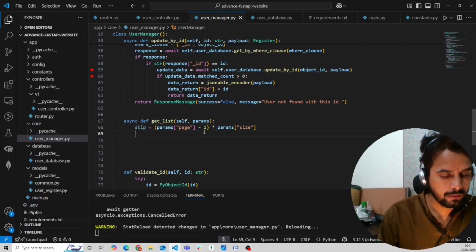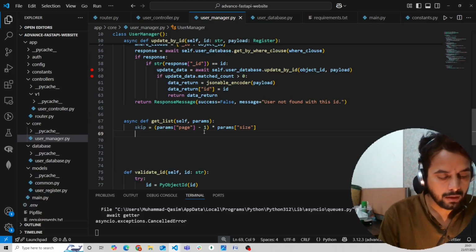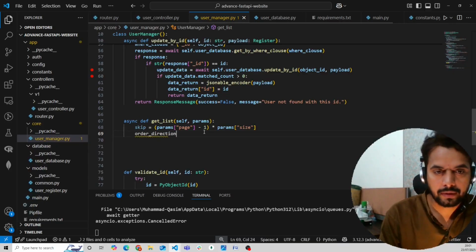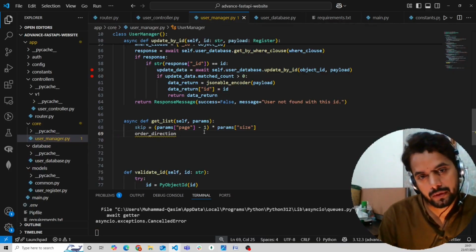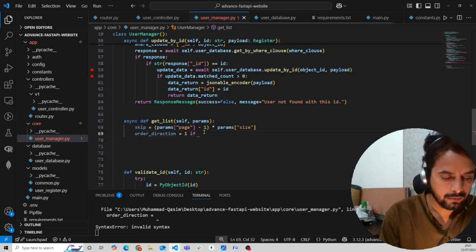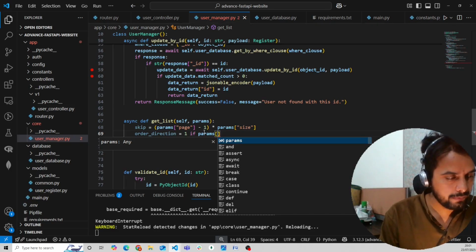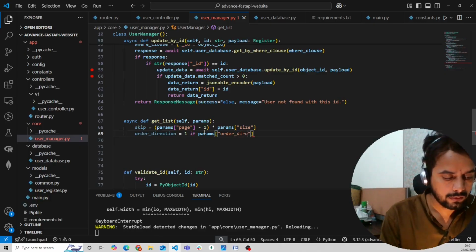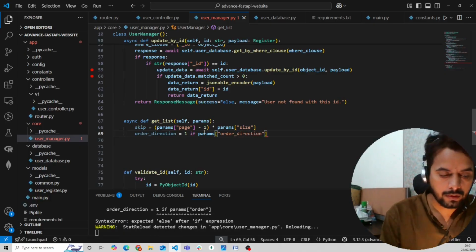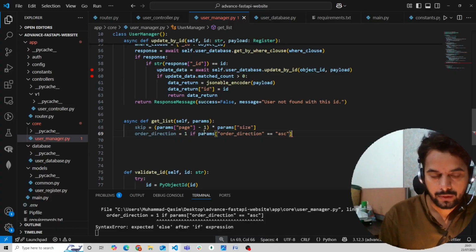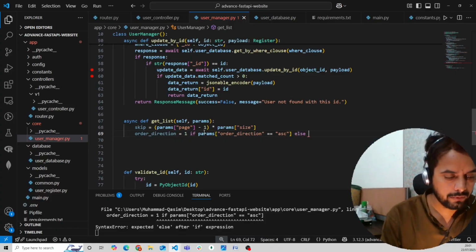here we will also check our order direction, set it because we have to give value 1 for ascending and -1 for descending. If params order direction is equal to ascending, else we will pass here -1.